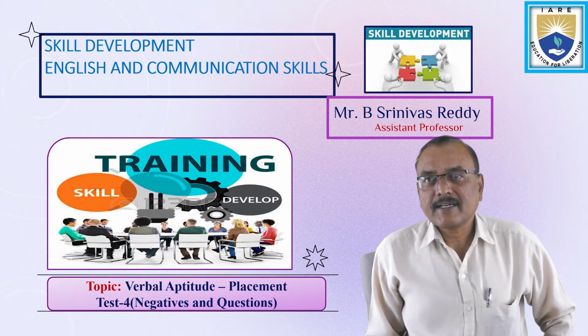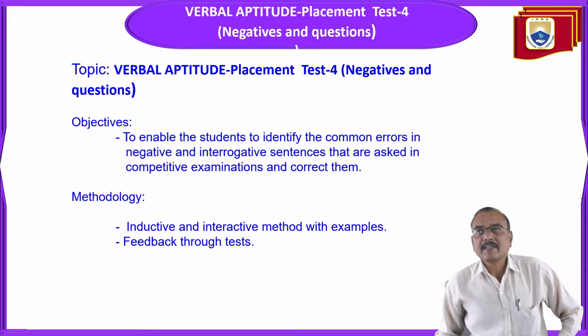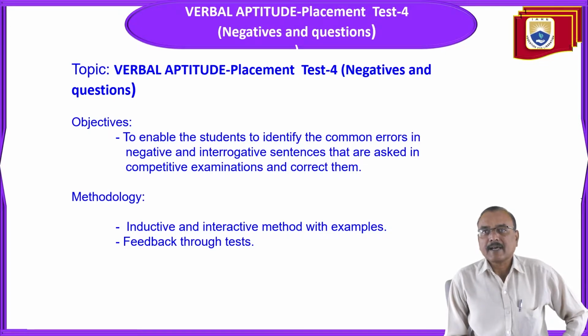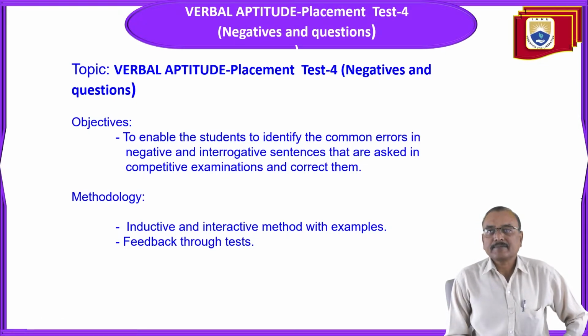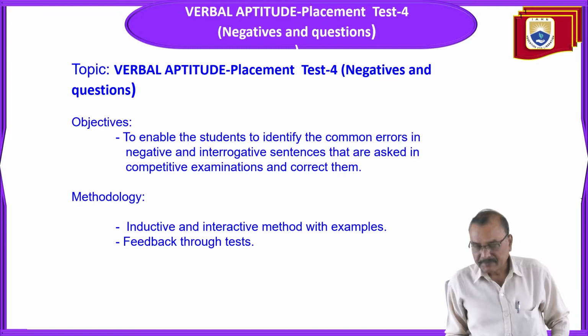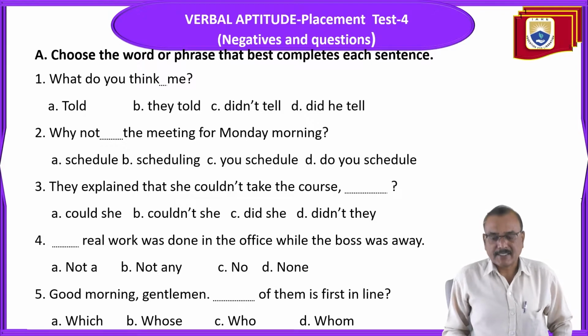So let us see its objectives. Objectives of this test: to enable the students to identify the common errors in negative and interrogative sentences that are asked in competitive exams, and correct them. Methodology: I always follow the inductive and interactive method with sufficient examples. And even the feedback is taken through tests. Actually, this is a feedback test only. Next, let us see the questions which are asked.